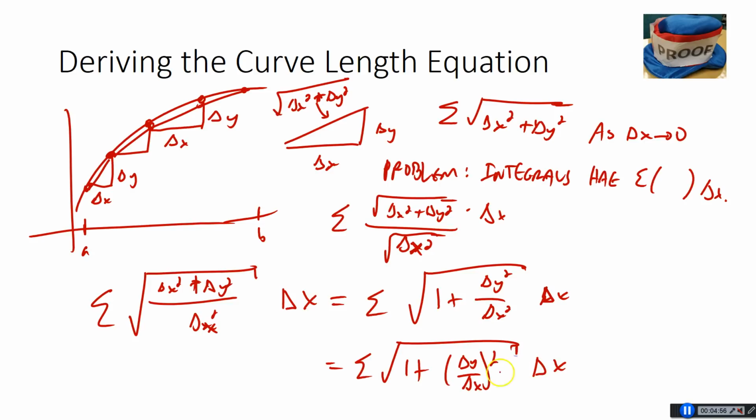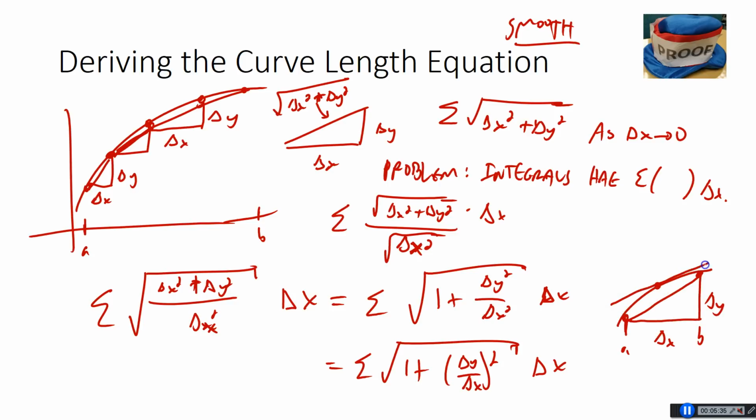Now you might be able to see where this is going. Delta y over delta x, change in y over change in x, that's the slope. That is the slope of this line right here, okay? And as delta x turns into 0, we think about the mean value theorem. So we think about one of those triangles here. This is delta x, this is delta y. So the mean value theorem tells us, as long as the curve is smooth, and that's going to be our requirement for determining curve length, somewhere between a and b there is a c value where the slope of this line, if I had drawn it better, is equal to the slope of this line.